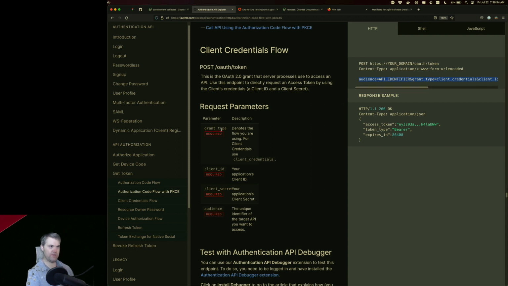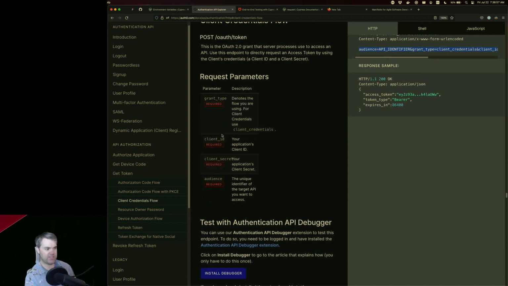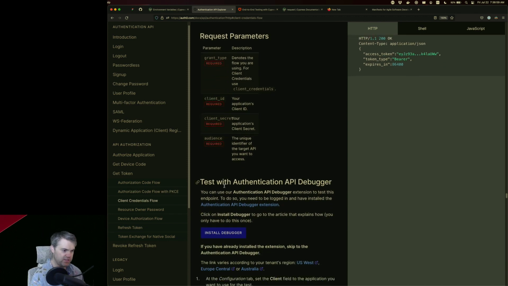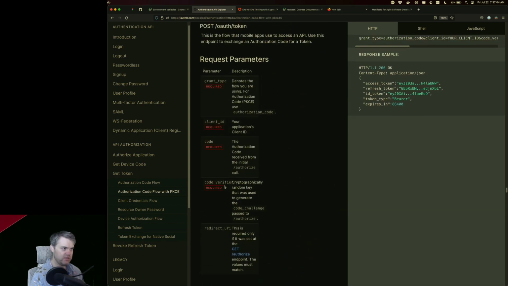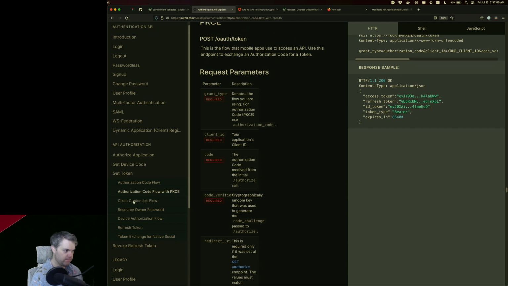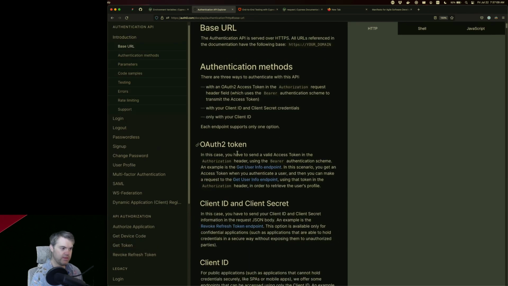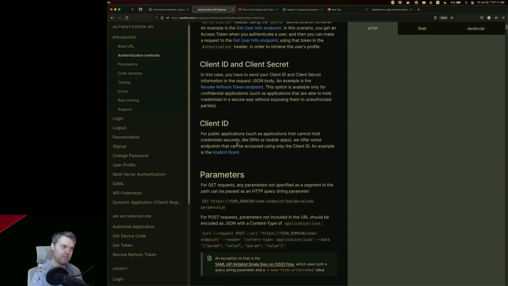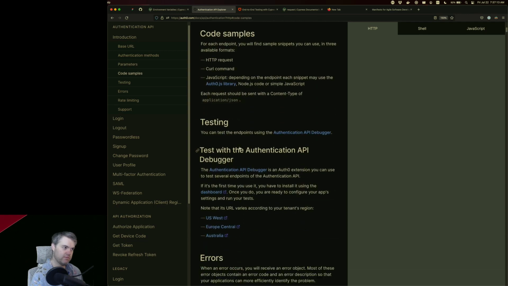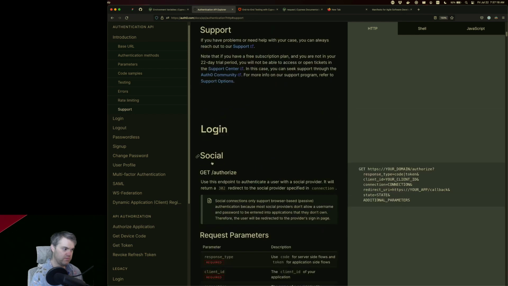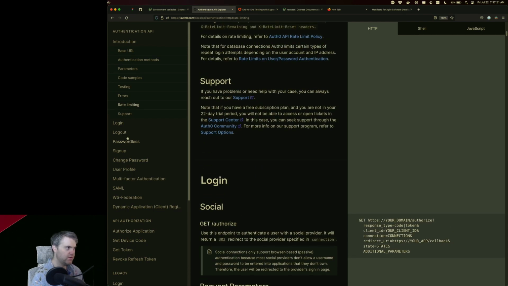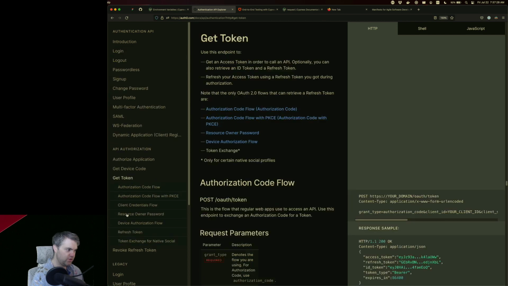Okay, so we have... Oh, this isn't right. This isn't everything. Wait, didn't I see one that had the username password in here? Where are you? Authentication API. Get token.